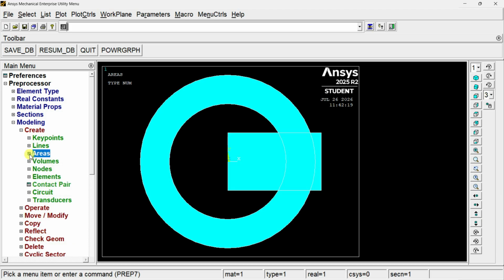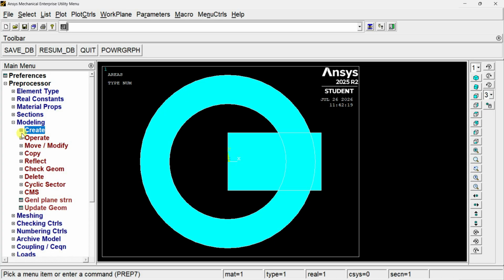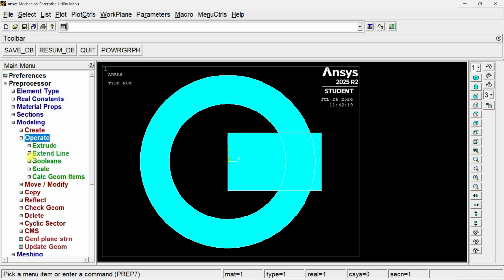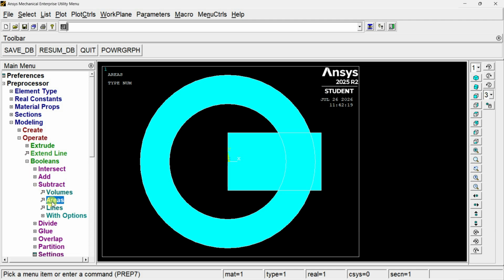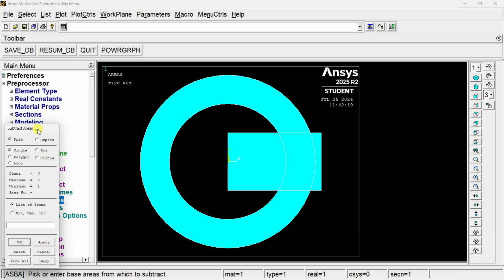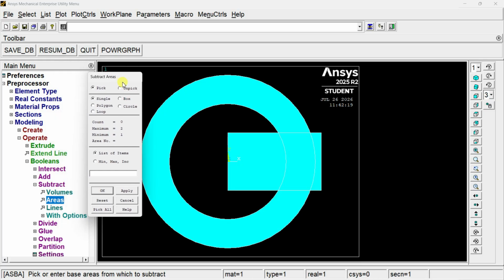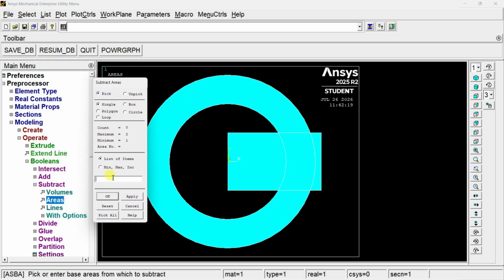Now we are going to subtract this rectangle from the circle using the Boolean tool. For this, go to the operate tab, select Booleans, select the subtract option, select areas. Now at the bottom you can see it is asking to pick or enter the base areas from which to subtract.